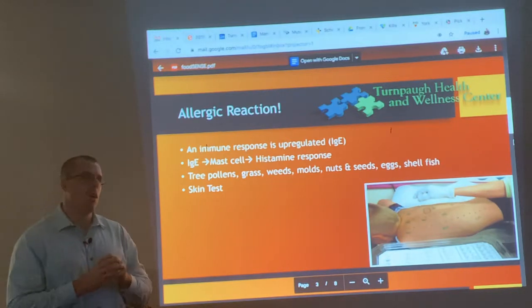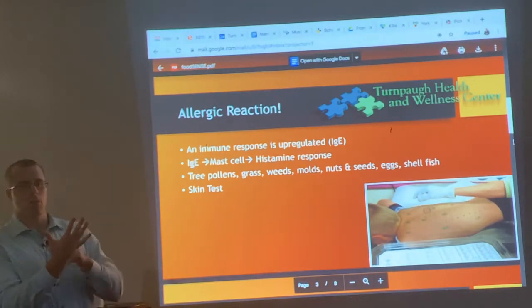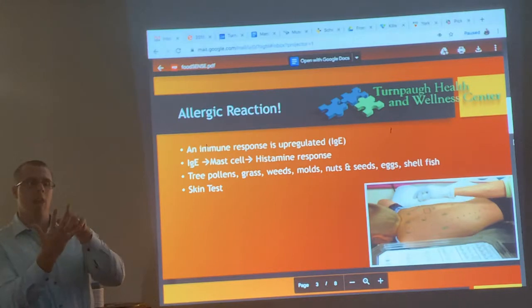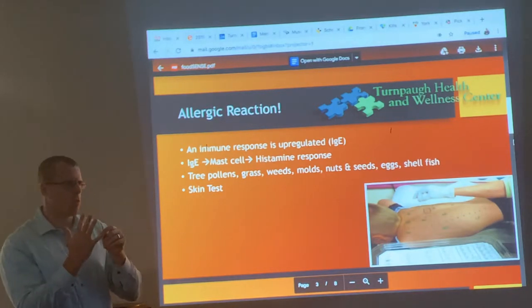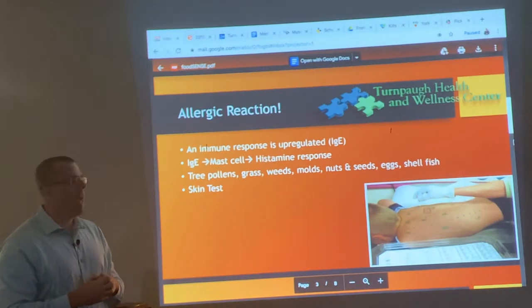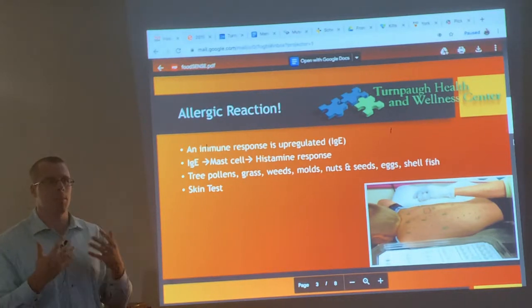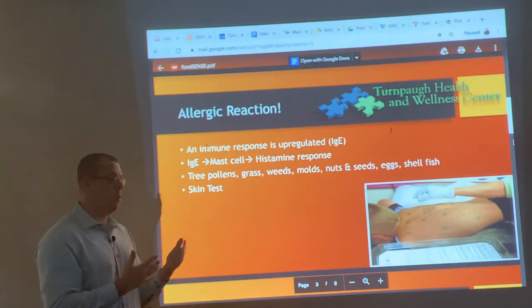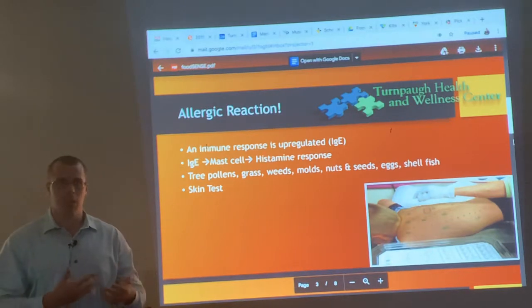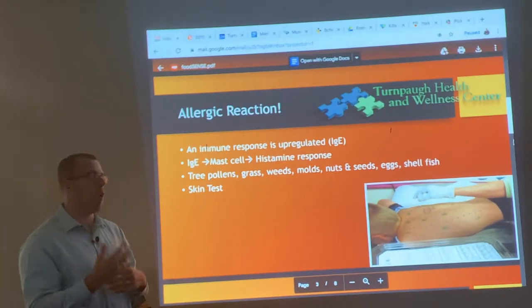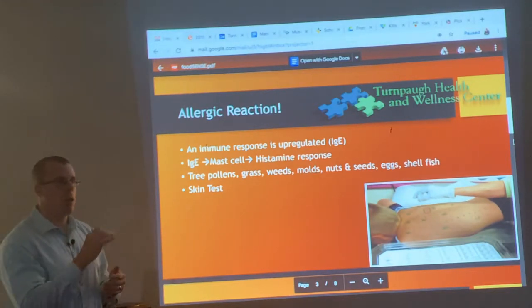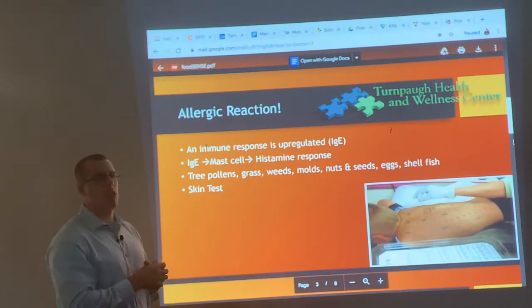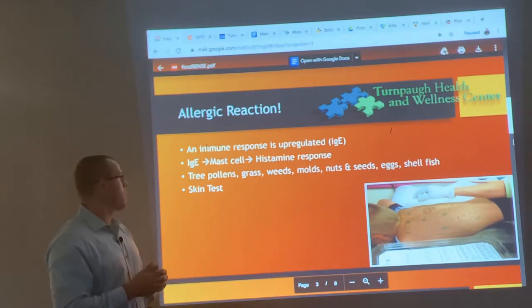So we have 5 immunoglobulins: your IgG, your IgA, your IgM, your IgE, and something that people don't realize, an IgD. That one's less understood, but that exists. And these can be stimulated in response to foods, allergens, bacteria, parasites, things like that. But with an allergic reaction, it is clinically diagnosed as an IgE response, an upregulation.